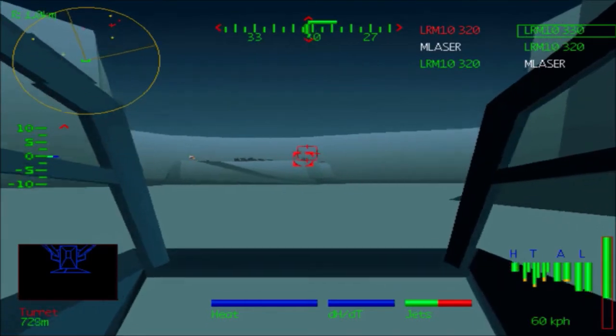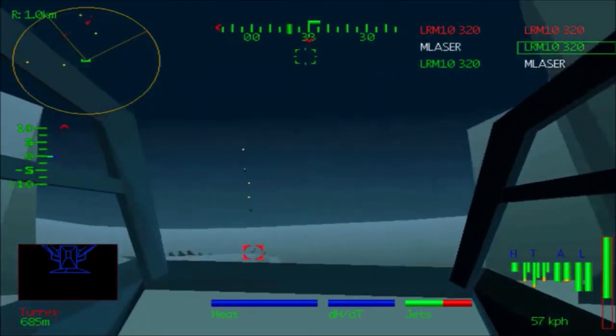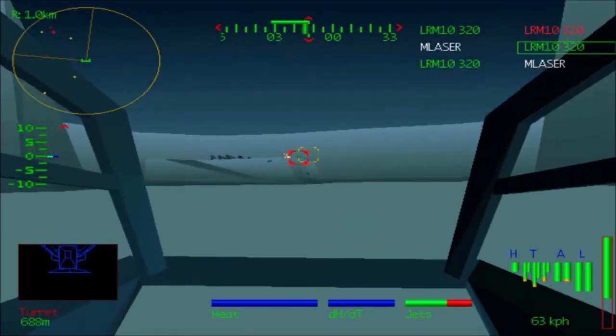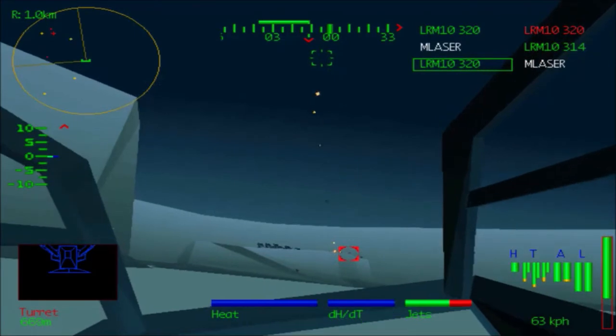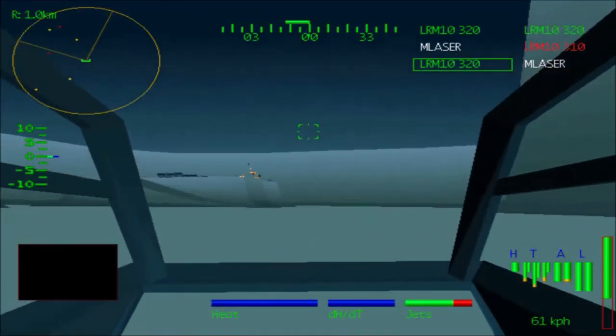I don't want to take out these turrets too, because those turrets can really hurt. They have medium pulses, and medium pulses can do quite a bit of damage to you.